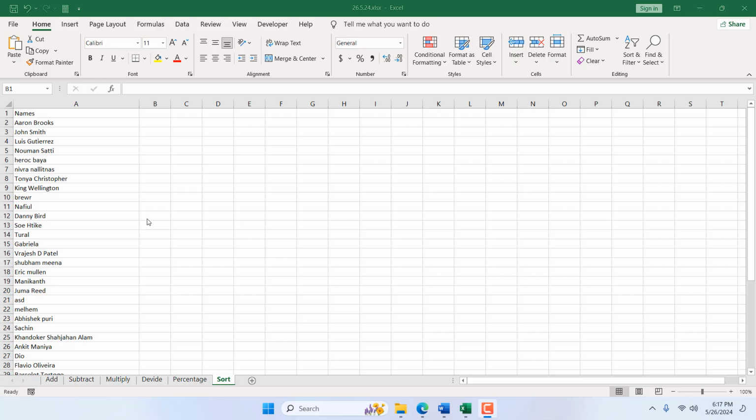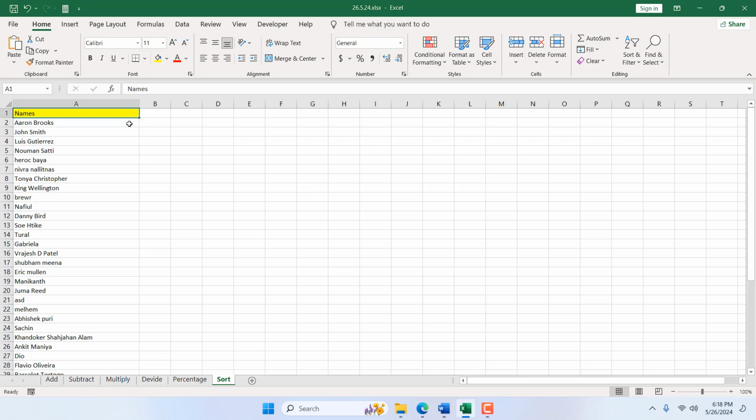Take a look at this worksheet we have here. In column A, we have names, okay? And the first cell of our names is "Names". This should be a header, okay? Now the trick is I'm going to have to either color it or bold it or do something to make it stand out. Now Excel will understand this is a header, okay?